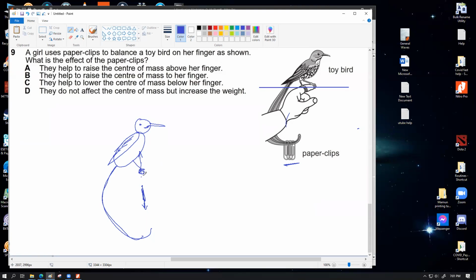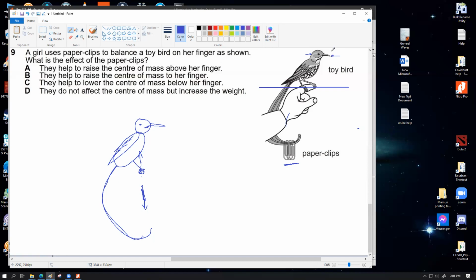I mean, becoming stable means that even if we give it a little bit of a flick on left or right from any direction, the toy bird will oscillate a little bit, but eventually it will not roll over and fall from our finger. It will eventually stay on our finger. Even with a little bit of vibration, it's not going to roll off. So that's essentially what we are trying to achieve.